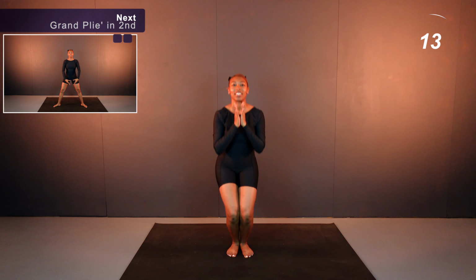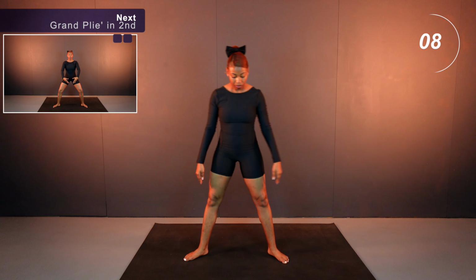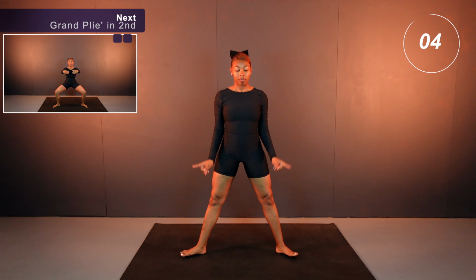Next, we're going to grand plié in second position. Focus on keeping your back nice and straight with your heels and toes turned out.